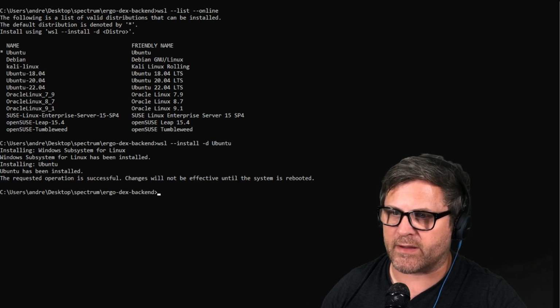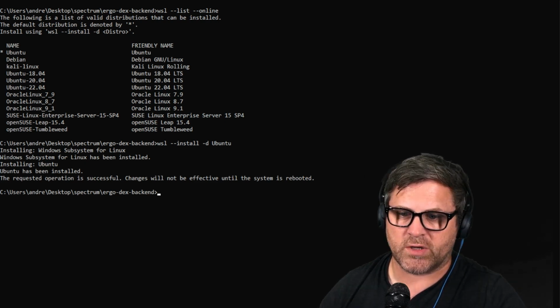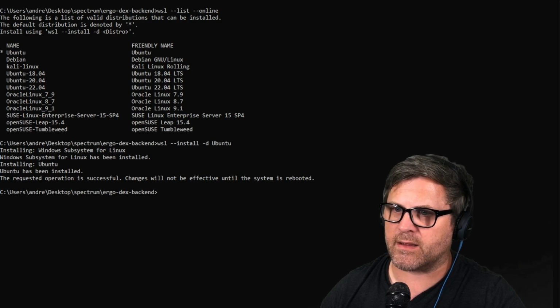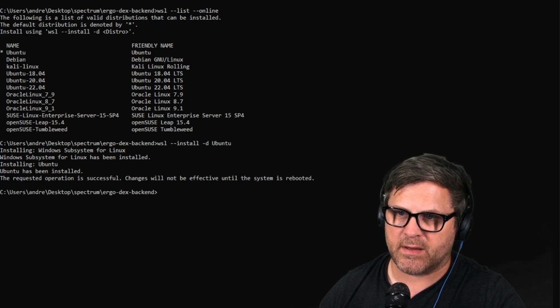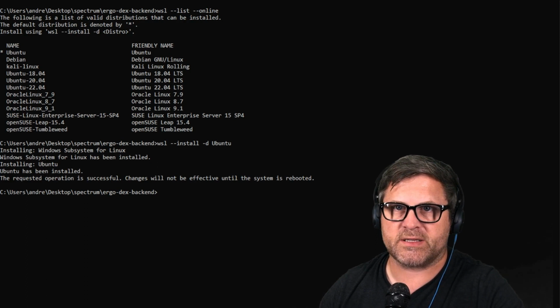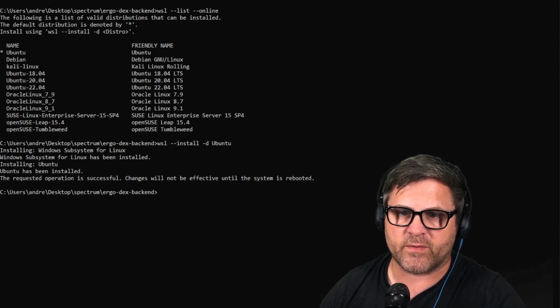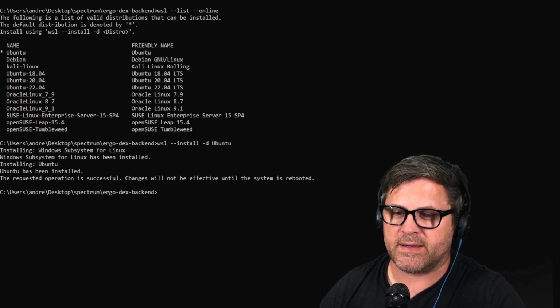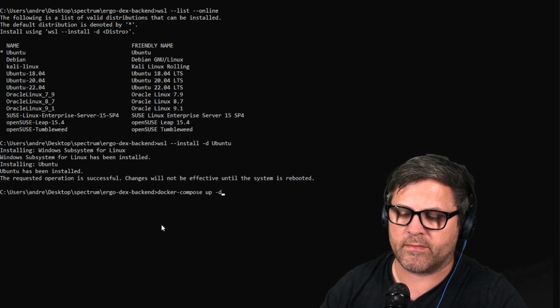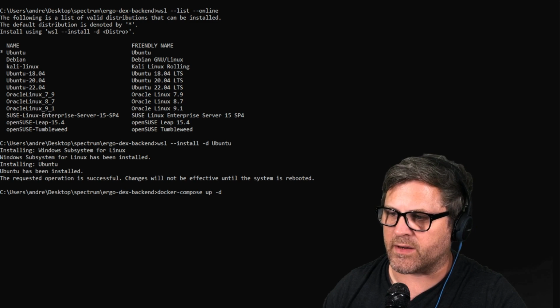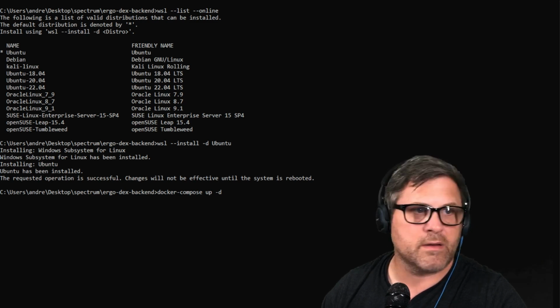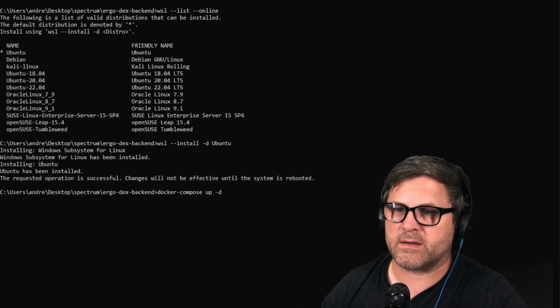Okay, that was faster than I thought. Here we go. Let's get that same Docker compose up. Essentially, from reading the backend, it eventually meant that I was on an older version of the Linux subsystem, and that may have been the reason. So here we go. Well, let's see if Docker's running in the first place. Docker is not running. Let's start it. See if it starts.